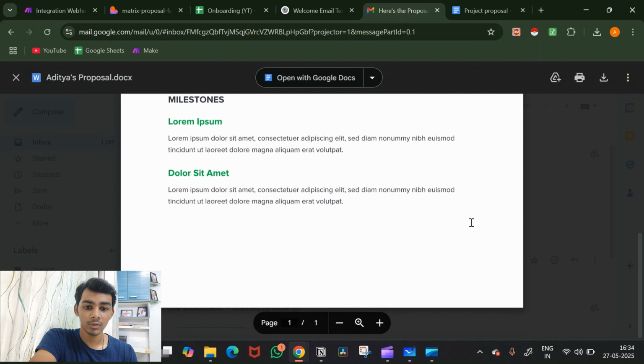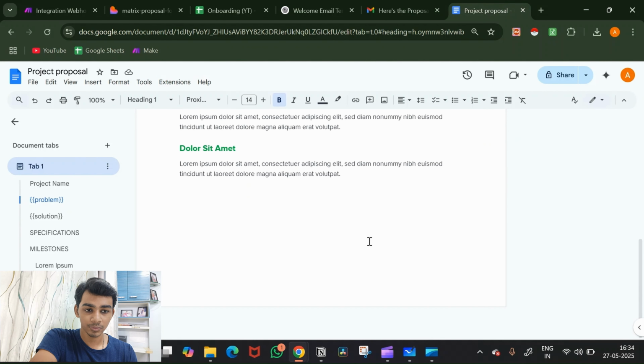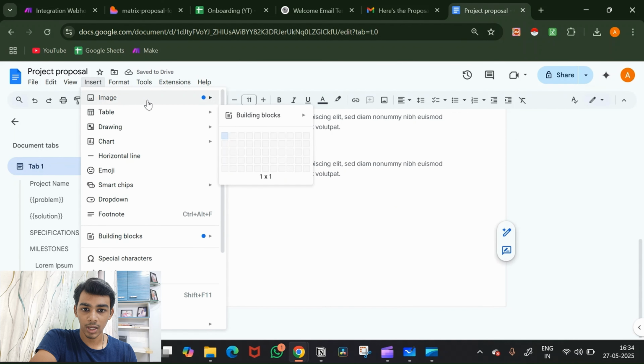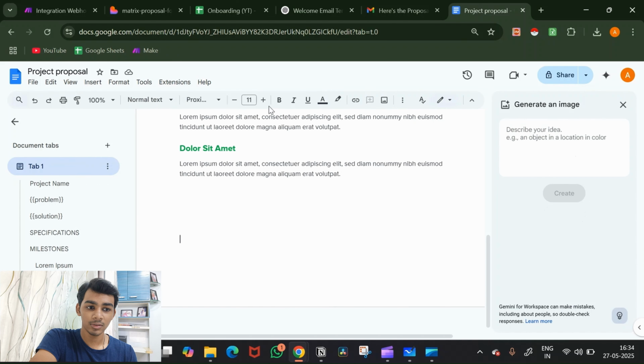Now, one more thing that we forgot is to add a signature. What you can do is in here, if you have space to do that, you can just insert an image of your signature. But there's a way you can.